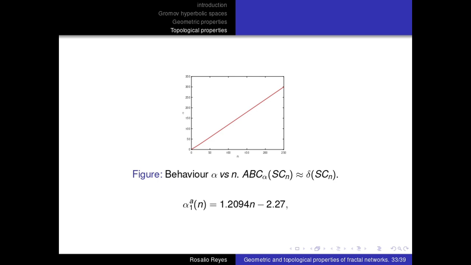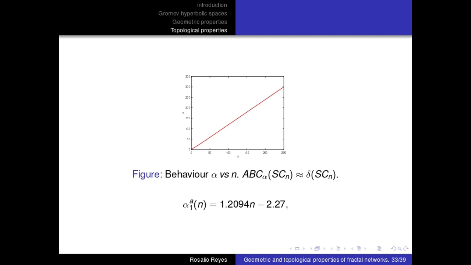As mentioned before, topological indices have been used to study physicochemical properties of compounds to which a graph is associated. In this work, we decided to use the aforementioned indices to study a geometrical property of these families of graphs. In this case, the Gromov hyperbolicity constant. Consider the Sierpinski carpet graph. Given n, we have its hyperbolicity constant.